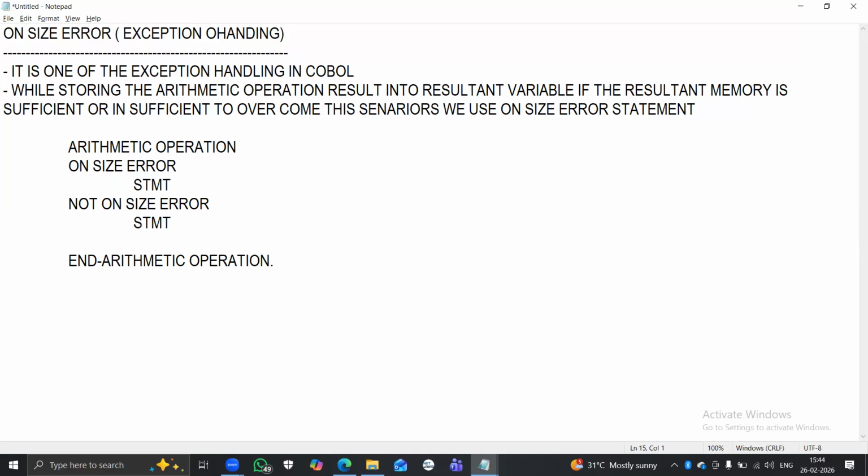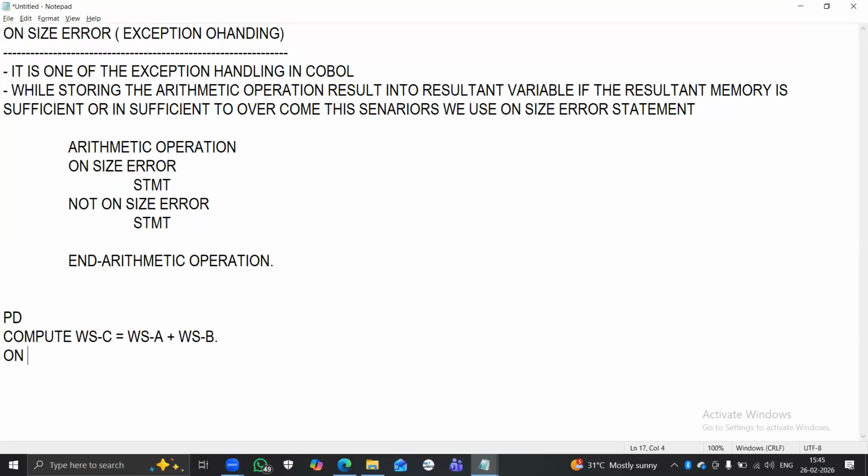How to write it in the procedure division: COMPUTE WSC equals WSA plus WSB. I'm performing addition.